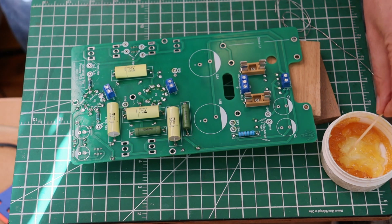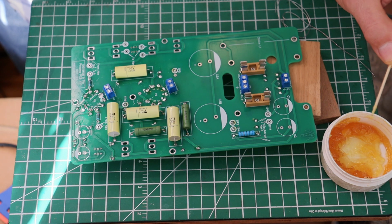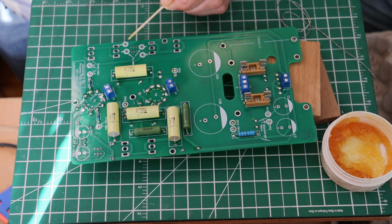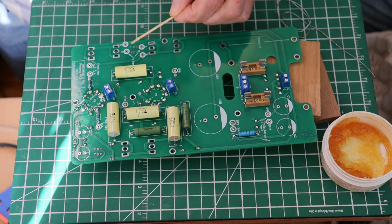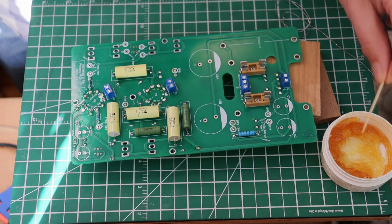Now, turn down your soldering iron. We're going to come in, I think, at 360 C, which is about 680 Fahrenheit. We're going to put the smallest amount of flux we can get onto the pads. The pads are very small. If you have a smaller tip for your iron, now's probably the time to switch to it.